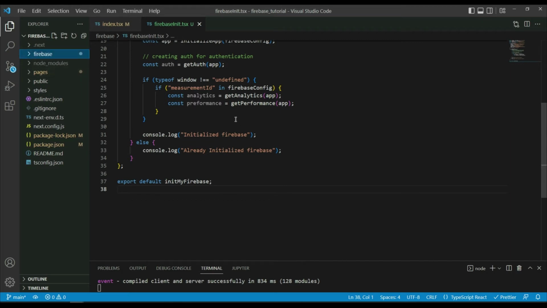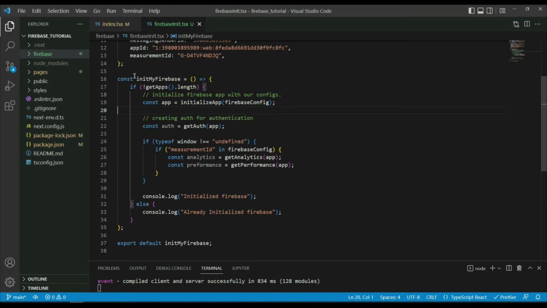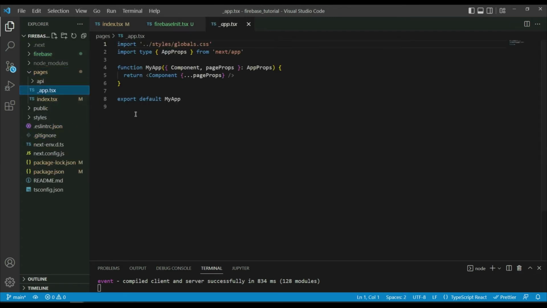Now, if we take a step back and think about it, we have created this initialization that is good, but where do we use it? Like, seriously, I really want you guys to maybe pause the video or take a moment to try and understand where you should import this Firebase and what is the best place to put such a thing if you need a function or variable everywhere. Well, you guessed it. That is within the app's page.